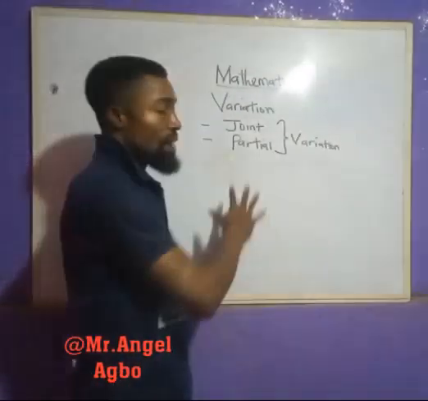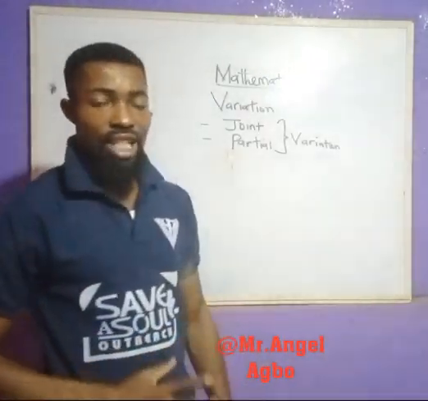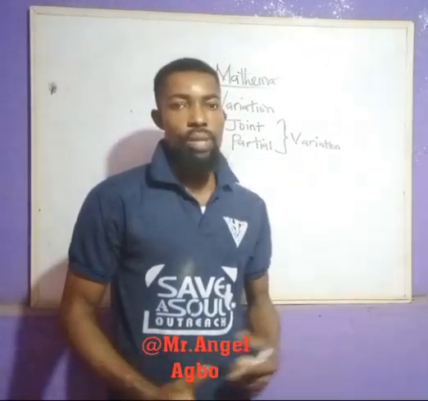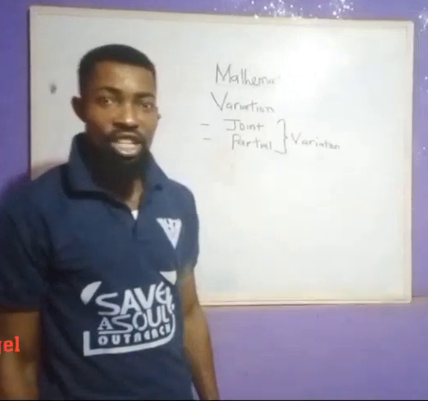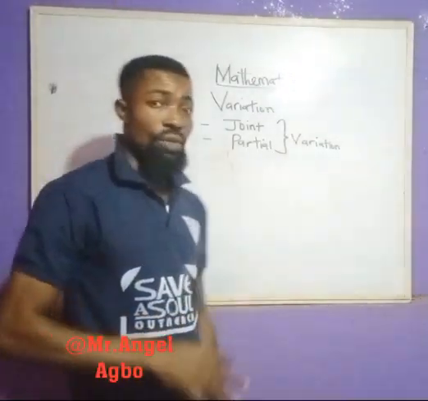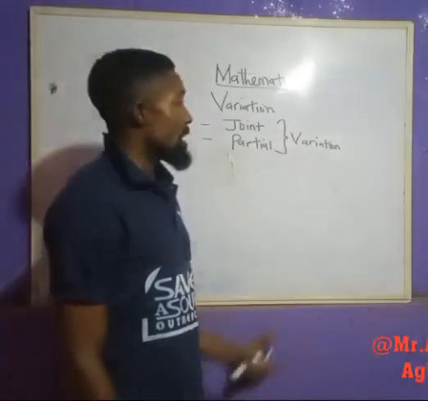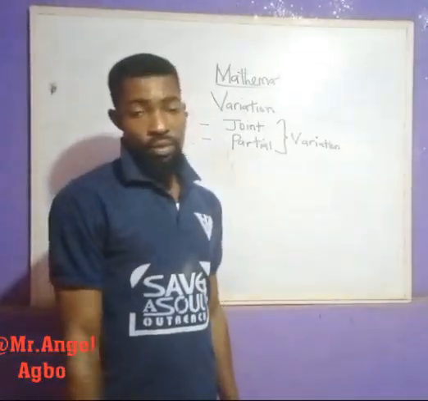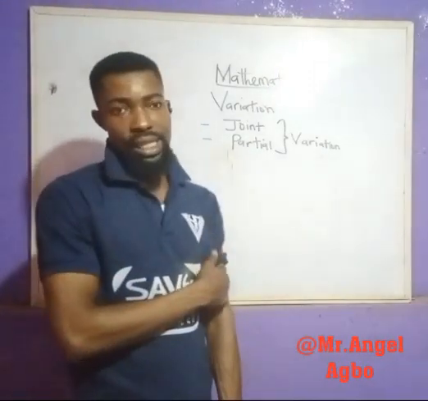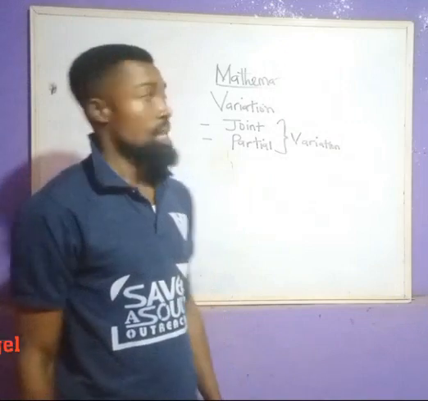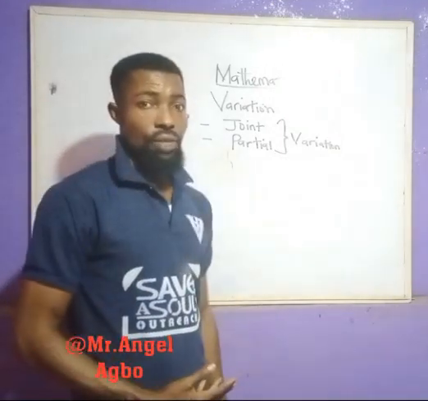So under joint variation, we can simply say that joint variation is a combination of direct variation, the one we treated before, and inverse variation. It's a combination of the two to result in joint. And that is why the name is what? Joint. Because it's a combination of direct and inverse variation. So partial variation is another level whereby you're going to have addition of quantities and you have two constants. So we're starting with joint variation first.